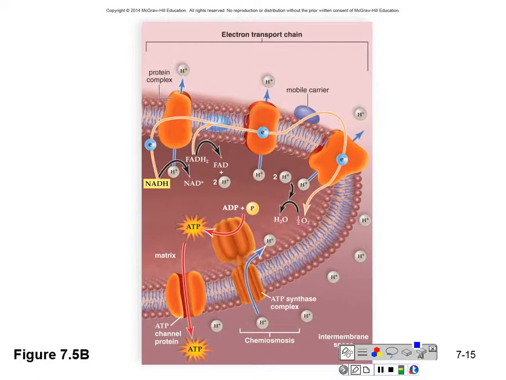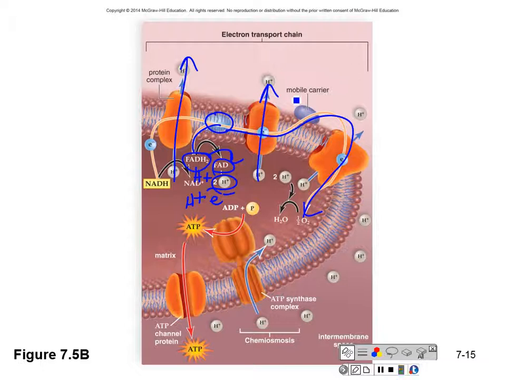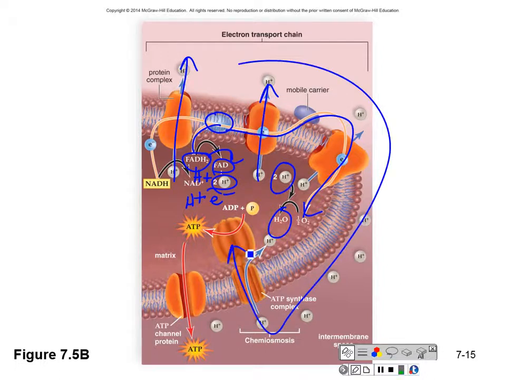All right, so what about FADH2? So here's the FADH2. If FADH2 is converted into FAD, what else is it dropping off? It's also dropping off hydrogens and electrons. They enter this complex right here and then move through this complex. The electrons still move through. Where do these hydrogens go? Well, these hydrogens hang out inside. They're the ones that get pumped through the molecules. They're also the same ones that get combined with oxygen to form water. They're also the same hydrogens that come back around and help generate ATP.